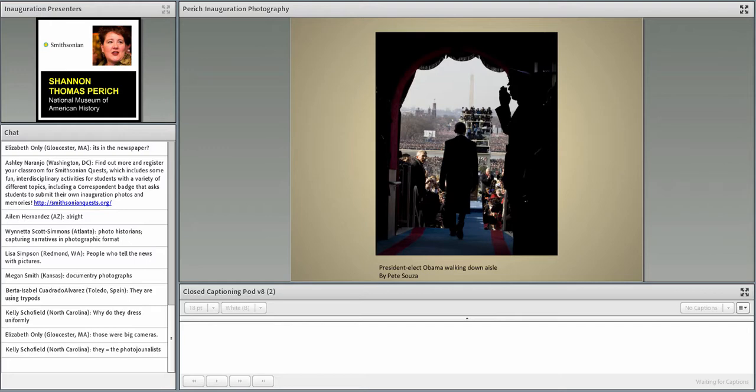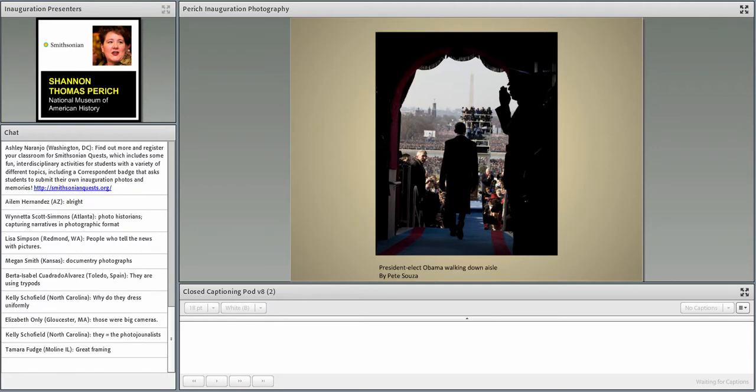This is a photograph by Pete Souza. Pete Souza is going to become, after this photograph is made, the White House photographer, so you've actually probably seen a lot of his work. He was a photojournalist at the Chicago Tribune before coming to DC. And if you note, there's the Smithsonian Castle on the far left. This is an interesting image to think about the relationship of photojournalism to other kinds of photography.